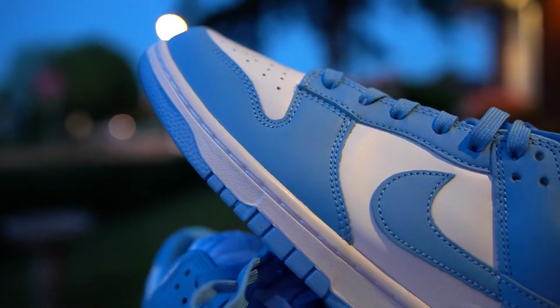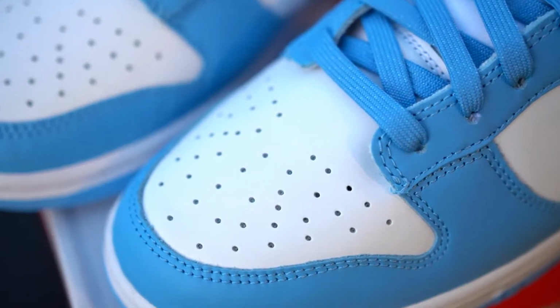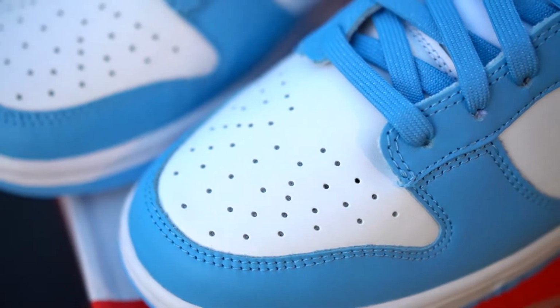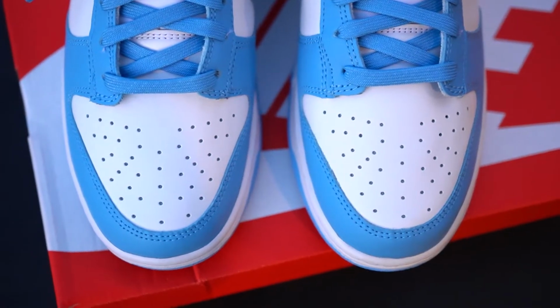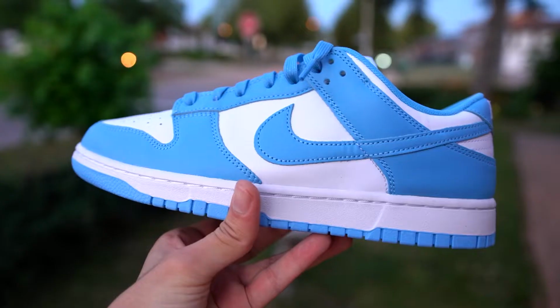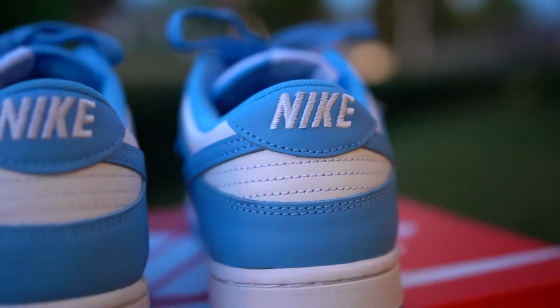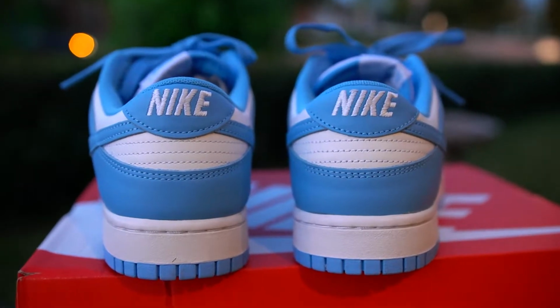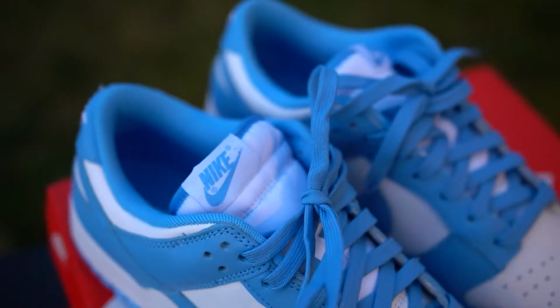So taking a closer look at the sneaker, at the white leather panels, you have some white leather on the toe box region along with the white side panel on the shoe, and then you have blue leather wrapping around the toe box and all over the side of the sneaker, including the Nike swoosh on the side too. Now taking a look at the back of the shoe, you got that white and blue color combo along with the Nike branding embroidered with that stitching right there. And then you have that blue collar right here, that university blue collar as well, which is great.